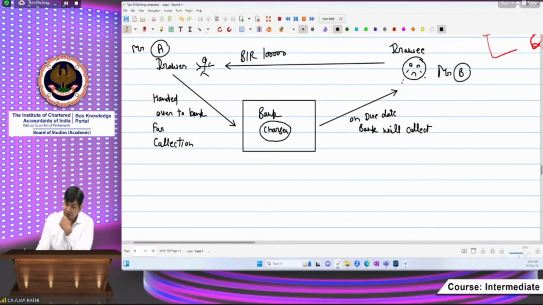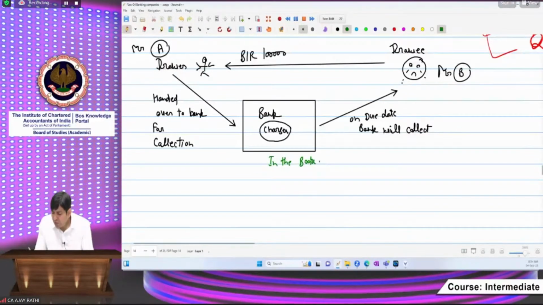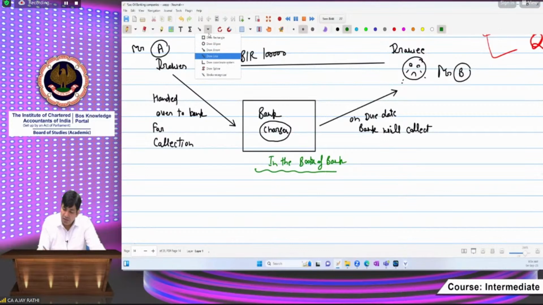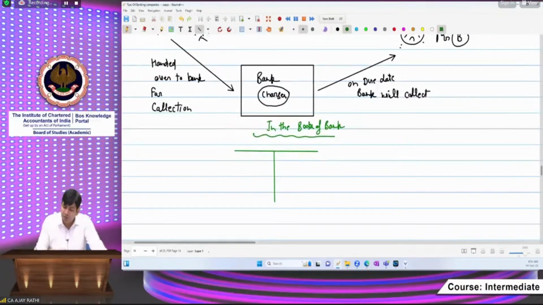Okay, beta. But how will bank record such a transaction in the books of bank? In the books of bank, how are such transactions to be recorded? Beta, see, how will such a transaction be recorded? See, bank will say that this is my balance sheet. Suppose this is the horizontal balance sheet, although that is not the format. Just to make you understand, I am giving this format. This is the balance sheet for bank.